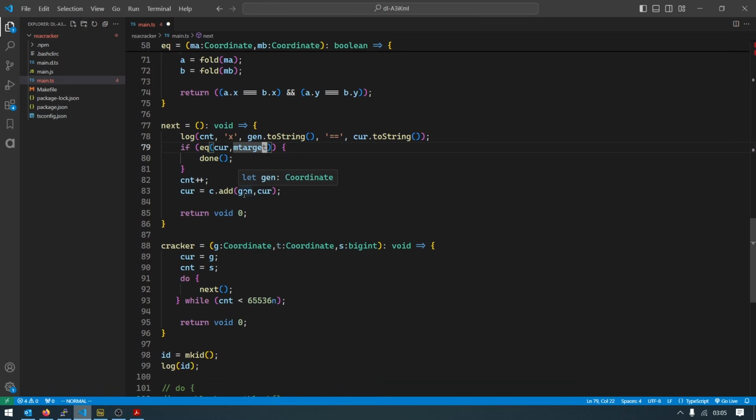So our generator we have, so this target we don't need here. And actually we don't need this here either.